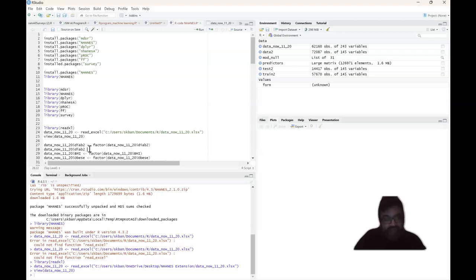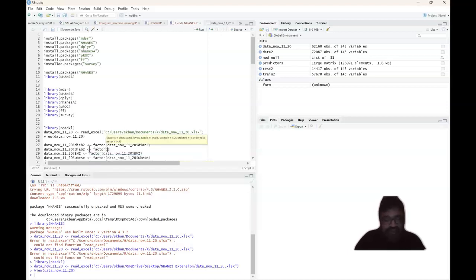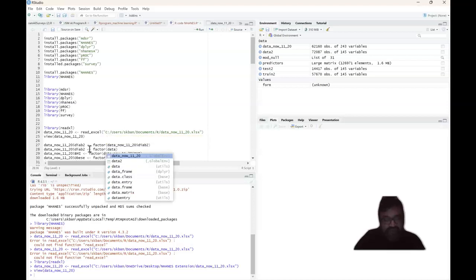So now you use data, and then use factor. And once you select factor and open parentheses, then all the variables or all the data sets will appear as you're typing. And here we go.